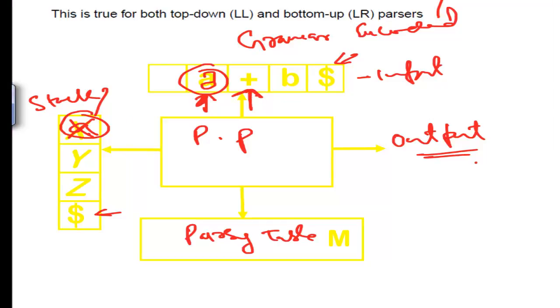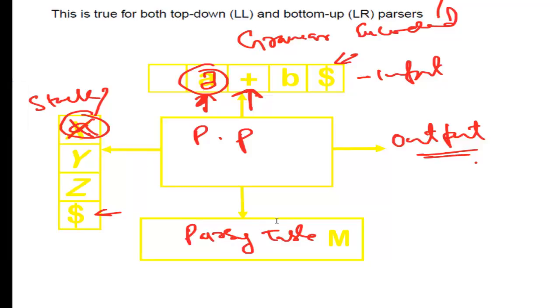The third thing will be that there is a production rule, a non-terminal on the top of the stack, because we will always be talking about the top of the stack. So the third rule will be that the top of the stack is some non-terminal. In that case this driver program consults the parsing table for this top and this lookahead, and sees which production rule to use, and according to that we will pop the top of the stack and fill in accordingly what we have to fill on the stack, right?